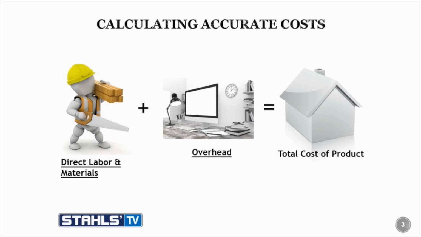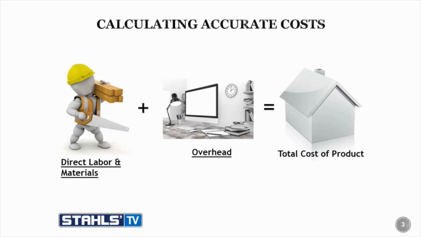So if you're using a vinyl cutter, this would be the folks that are actually loading the material on the cutter, weeding, the folks that are heat pressing or direct labor. It contributes to the manufacturing of the product. So if we take our direct labor and materials, and by the way, materials also includes landed cost of materials. That's your transfer, your inks, your blank apparel that you're actually decorating. Everything that goes into that is part of direct labor and materials. We're going to add that direct labor and materials to overhead, and ultimately that's going to equal our total cost of a product to give us our baseline.